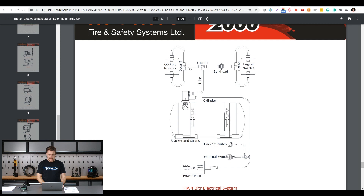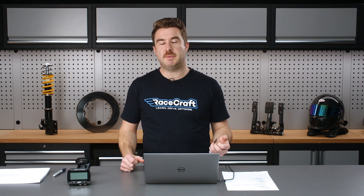We've got four nozzles on each side of the engine bay, and we've also got some nozzles heading off towards the driver, particularly around the footwell, just to protect the driver in case of a fire. The idea is that if you've got a fire on track and you've stopped the car somewhere, rather than having a little fire extinguisher you've got to get out and use, you can just press a button and it'll automatically unload all of the fire suppressant inside the engine bay.